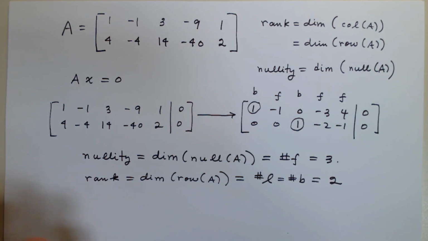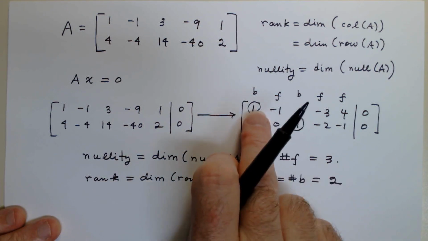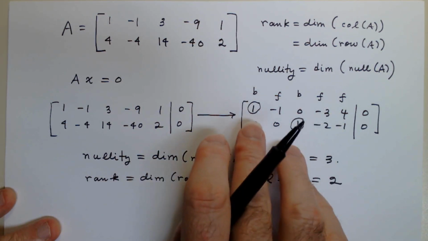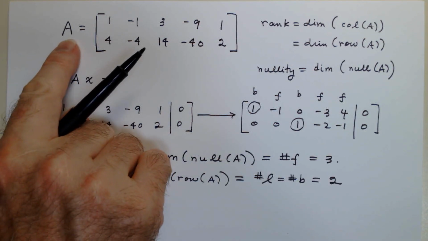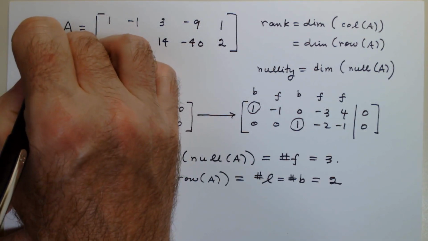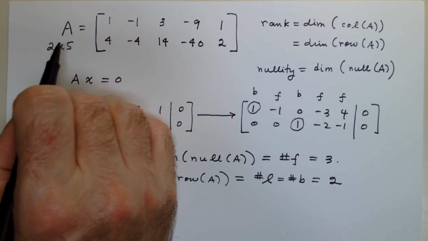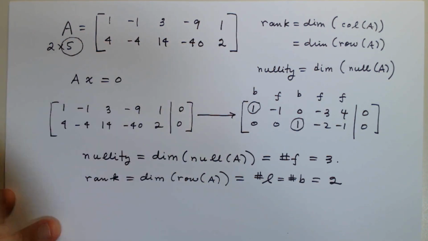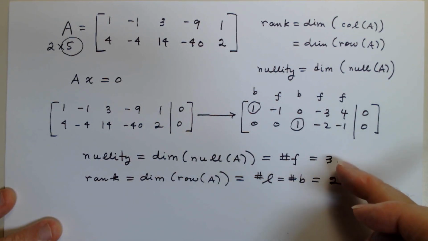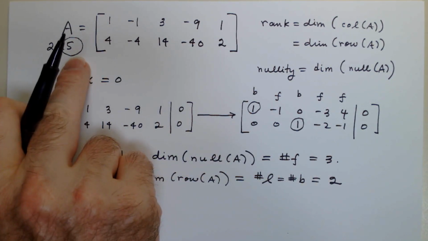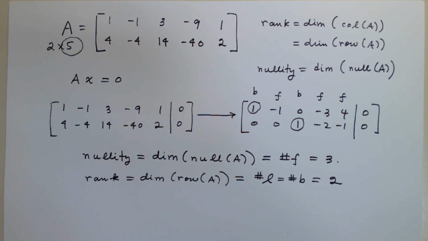Now what we notice in this example, and we will look to generalize this, is that the sum of these two is always going to have to equal the number of variables. The sum of the nullity and the rank will always equal the number of variables, which is equivalent to the number of columns. And so when we look at this matrix and identify it as having 2 rows and 5 columns, we knew already just by the number of columns of this matrix that the nullity and the rank together would have to equal 5. Okay, so let's go back to the class notes and talk about that phenomenon.